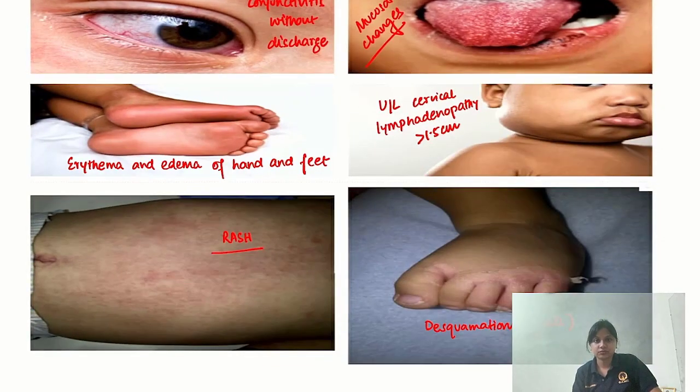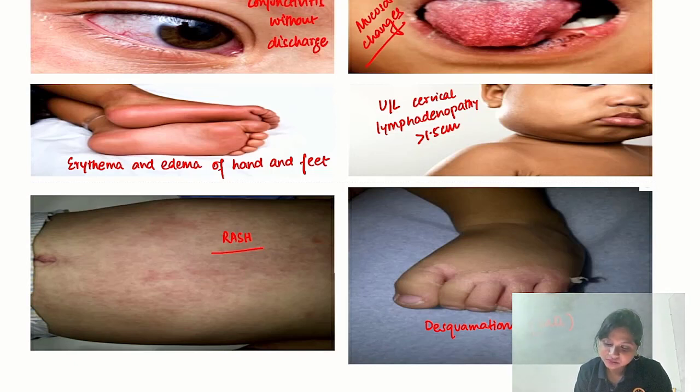And remember, this is a very important image based question. And you get this image based question almost every year in INICET, even in the next exam, NEET exams as well. So I hope you are going to get this scenario. A 5-year-old child presents with persistent fever, not remitting with antibiotics, with right lymph node enlarged, edema of hand and feet, and there is irritability out of proportion with rash and mucosal changes with strawberry tongue. What is your diagnosis? The answer is Kawasaki. Which vasculitis are you thinking? Medium vessel vasculitis.